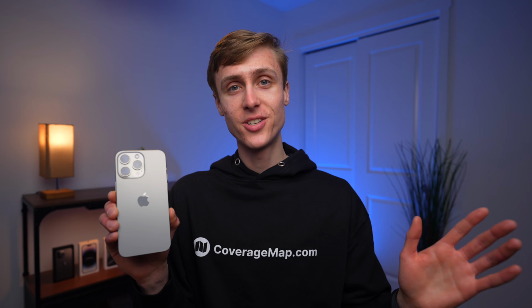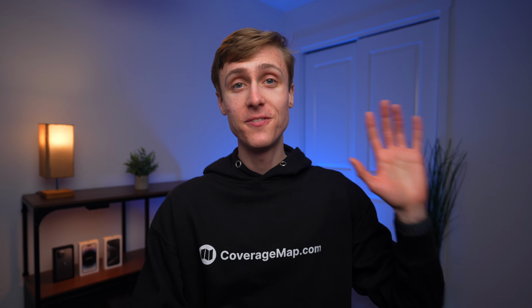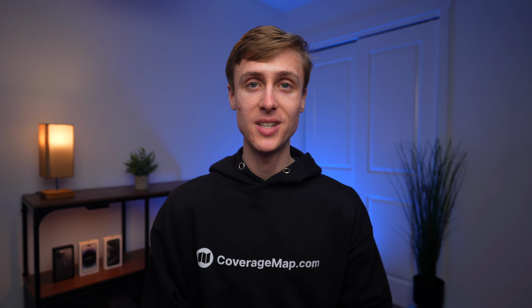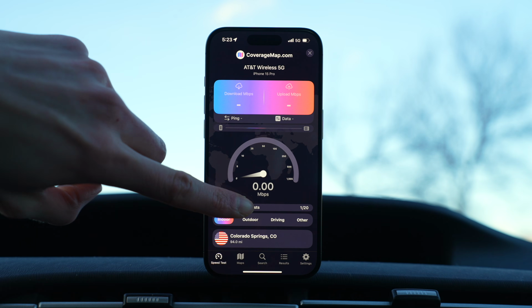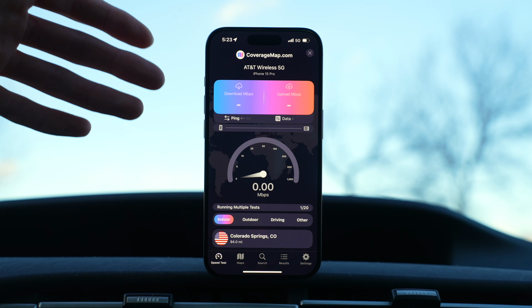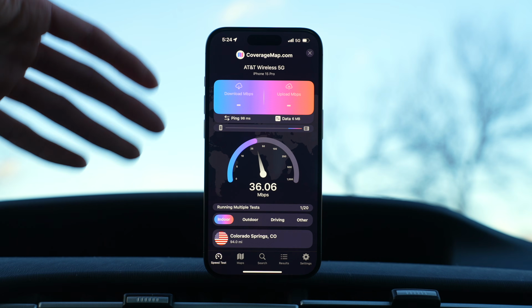Before I tell you how to enter, let me show you my 5 favorite features of the new speed test functionality. Number 1 is the ability to run multiple speed tests. When we sent out a survey and asked what features people wanted to see in a speed test app, this was by far our most requested feature. So we put a button right here on the start page where you can tap it and instantly start running multiple speed tests back to back.